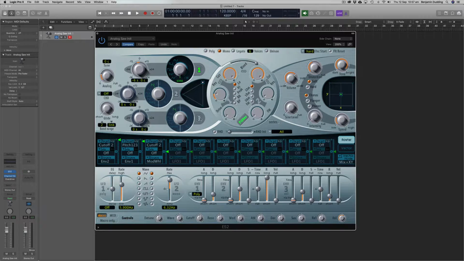So what I'll do is use a little bit of noise here. Now, you could use all sorts of sounds for this. You could use a sample of something metallic, like a hi-hat or something like that. But I'm going to come here, turn on oscillator 3, and switch this to the noise waveform. And I'll actually also move this mixer to just here, oscillator 3, for just a moment. Okay, so we can hear at the moment that's the sound of the noise. And I want to make the noise itself much shorter. So it's just a tiny little tick, like a tiny little transient.